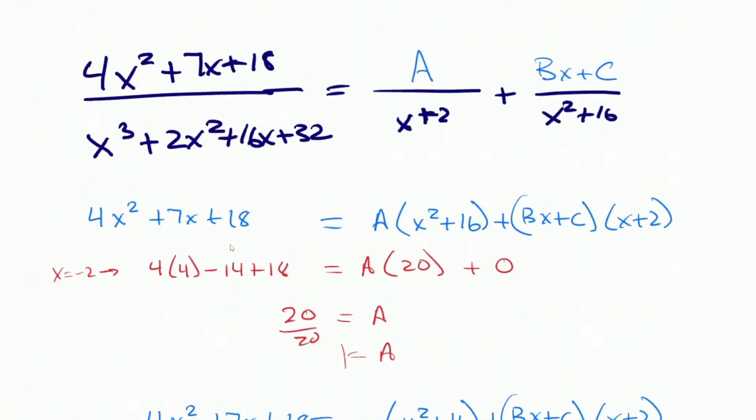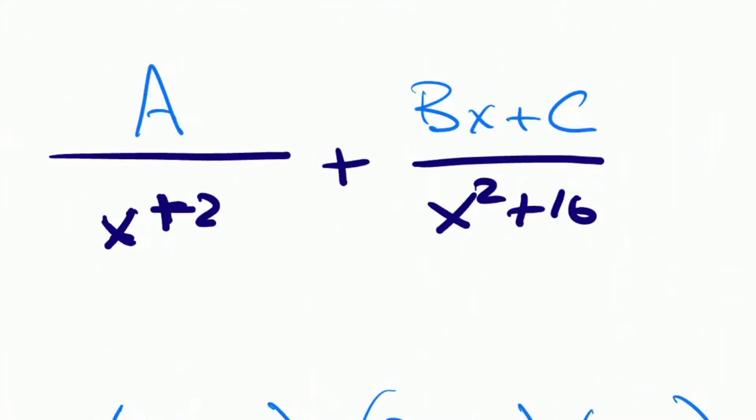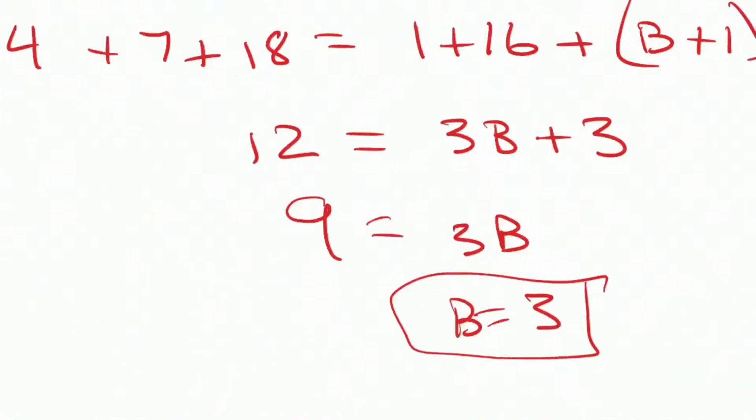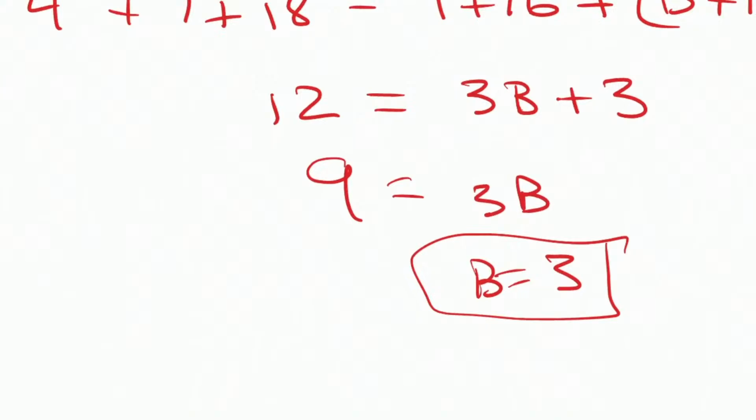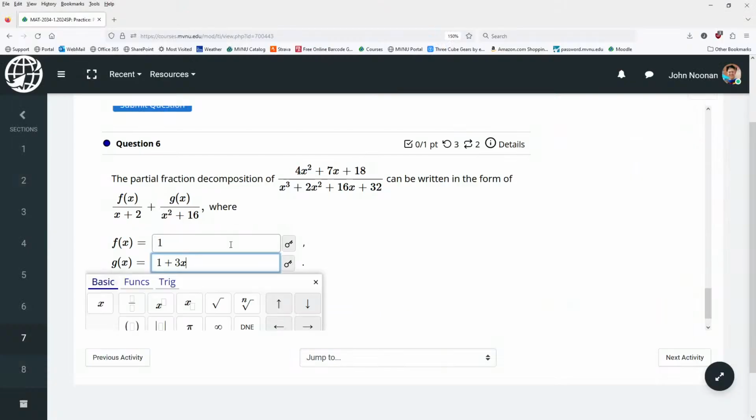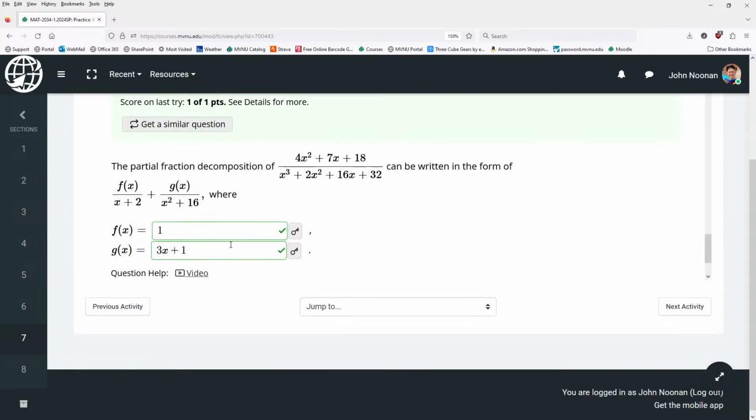So I had up here bx plus c, and I found that my c was 1 and my b was 3. Yeah, sorry, I wrote it backwards. If it makes you feel better, I'll write it the right way. 3x plus 1. How about that? Let's see if, oh, it got it right. Yay. So yeah, the quadratics, they're a pain. You have to use a linear term in the numerator. So at least we got one of them.